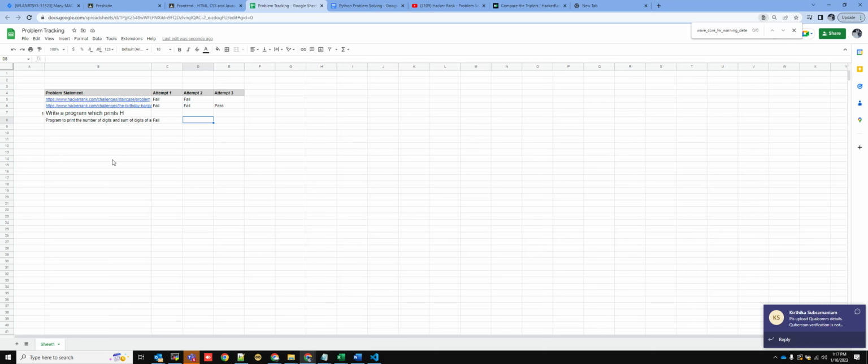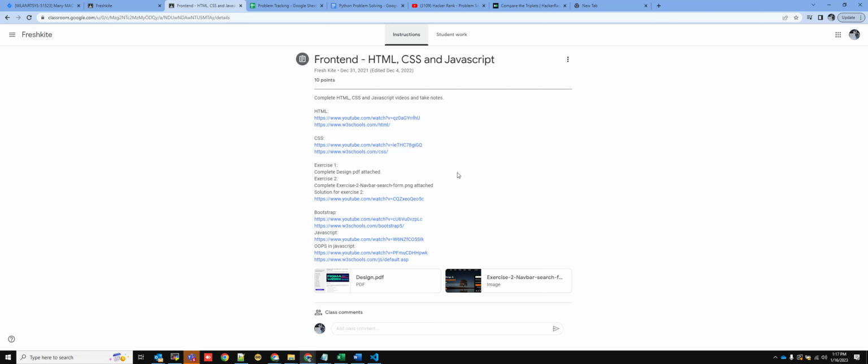You have to type it in the Excel sheet. In the interview, they will ask you to solve within a given time, so you have to practice solving problems within a given time. You are passed only if you can solve within 5 minutes. So that is what you have to do for problem solving.